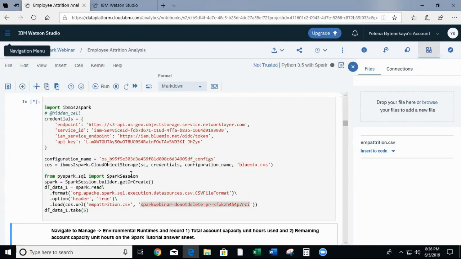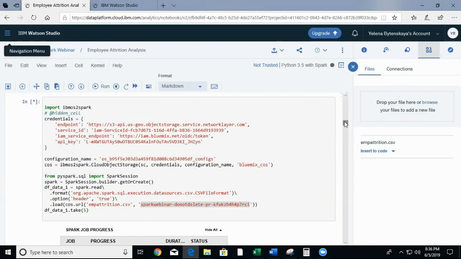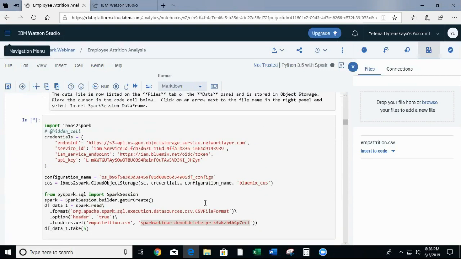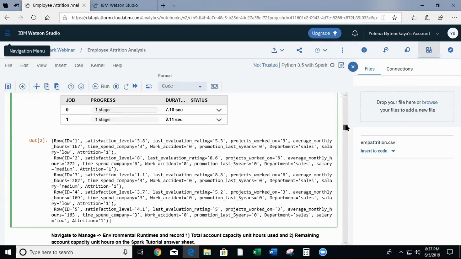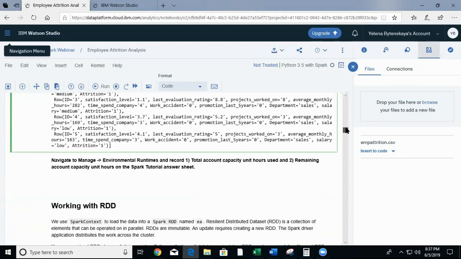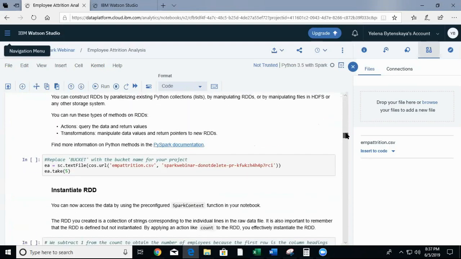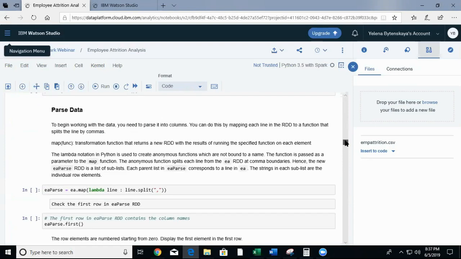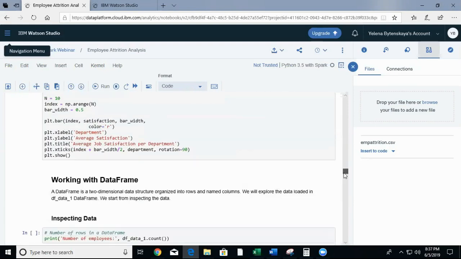You can see that it is running, because there's a star next to the cell number. When it finishes, it will give you a cell number right there. Okay, now it is done. I think that's enough, Elena. I don't think you need to run through all the rest of the cells, do you? No, I don't need to run anything else.